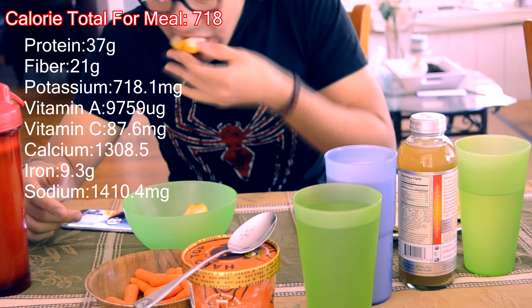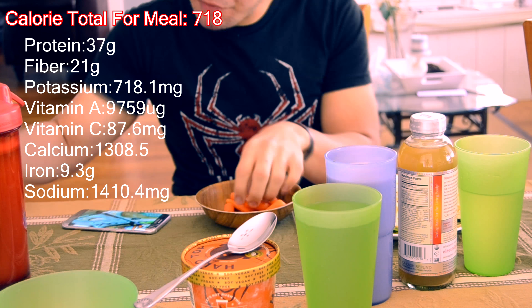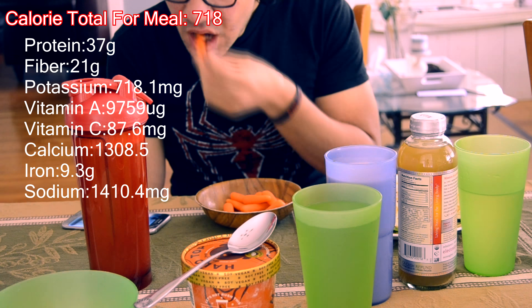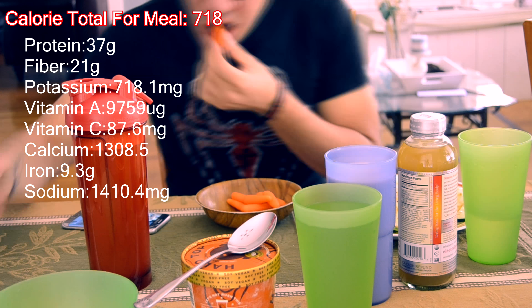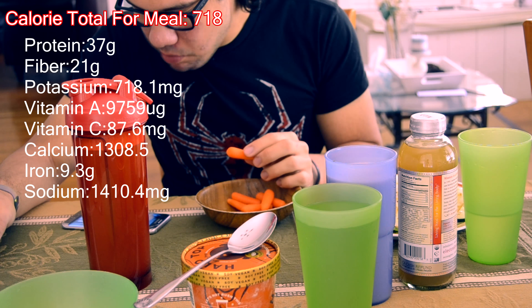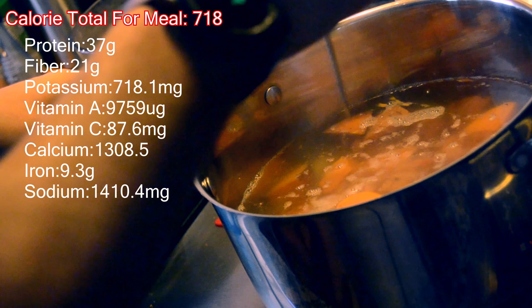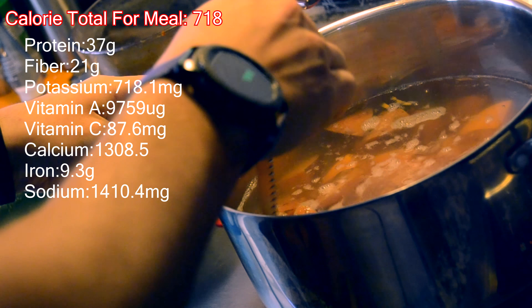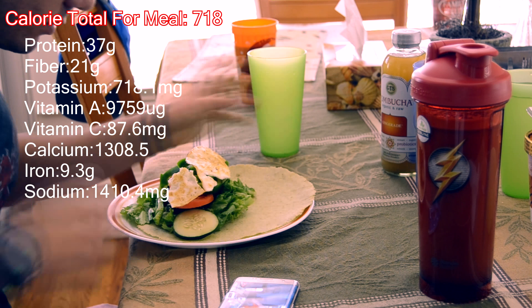Typically I'll eat once or twice a day and the meal pretty much looks like this. The wrap I'm using is a gluten-free wrap at about 110 calories, which is about 52 grams. Then I use some green leaf lettuce at about 35 grams, cucumber at 78 grams, tomato at 61 grams, bell pepper at 51 grams, liquid egg whites once cooked about 51 grams, cashew milk about 500 milliliters — 410 grams for the pair — 30 grams of protein powder, and 95 grams of carrots.